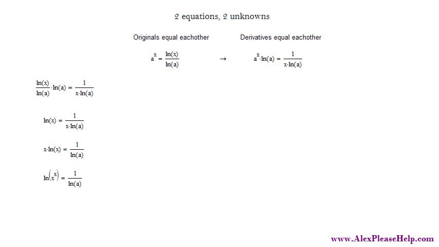Seeing that, we can raise both sides. We can take e as a base of both sides. e to the log of x to the x equals e to the one over log of a. This e and this natural log will cancel, leaving on the left side just x to the x. So, so far, we have all the x's on the left and all the a's on the right.